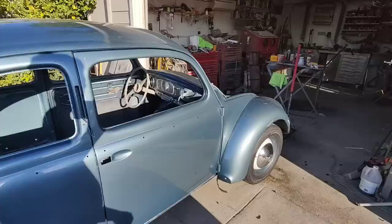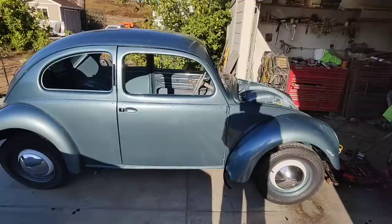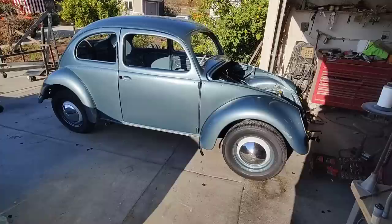it looks good. I mean, we used to take it all out, you know, back in the old days, but now it's all back to original. That's the way I like it now. So all the cow bug stuff, I don't think I'm gonna do that again. I think I'm just gonna stay with doing this. I kind of like them this way. Yep. I don't think I'll lower it. No, no wheels. Just leave it stock.